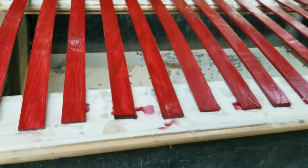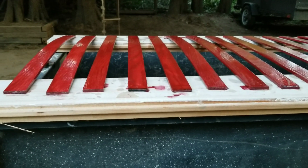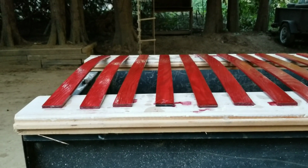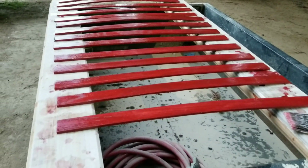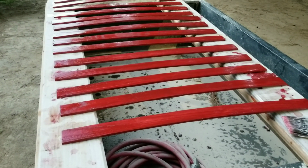There we go, guys. First coat of varnish on top of it. It's still kind of sucking it in just because the wood in and of itself is actually really dry, and right now it's really warm outside. So after this, I gotta let it dry some more for about 6 to 8 hours, and then I'll sand it down and put another couple coats on it.